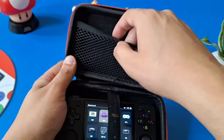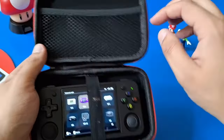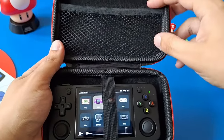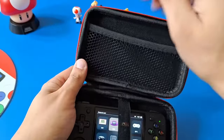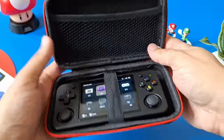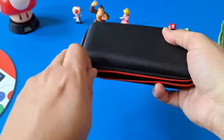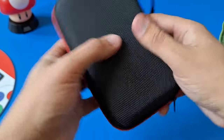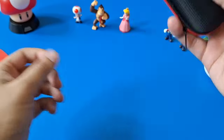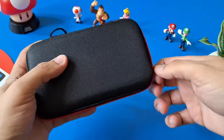Maybe you like to put some headphones in here, maybe a cleaning cloth, or maybe an SD card reader, or whatever you like to keep with your handheld. You have a little bit of space in here to put your accessories. And you know, it's a good size. It's not too crazy, but it is a little bit more bulky. So this would be perfect to just throw in your bag or something like that.